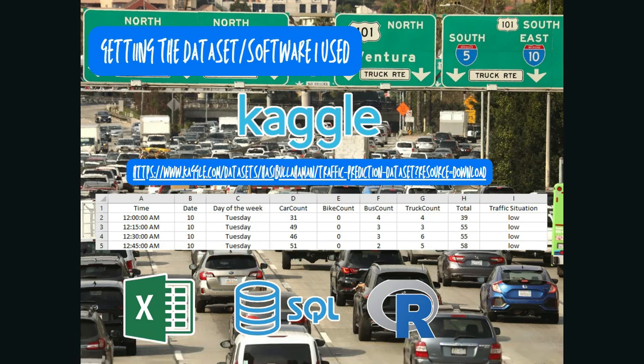Basically each of these represents observations taken at a 15-minute interval, capturing the traffic flow metric and situation classification for each time slot on the specified date. This dataset provides a detailed snapshot of traffic conditions over time, which can be analyzed to understand patterns, trends, and correlations among different vehicle types and their impact on traffic flow and safety. And you can also see there's the day of the week, car count, bike count, bus count, truck totals, and traffic situations.